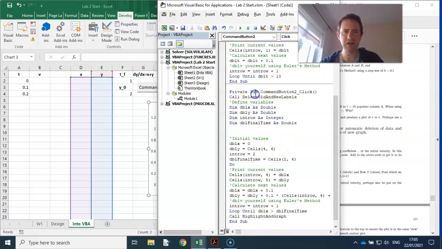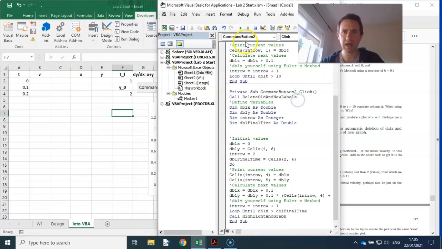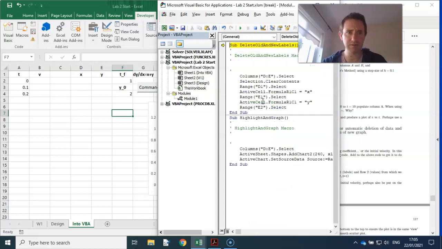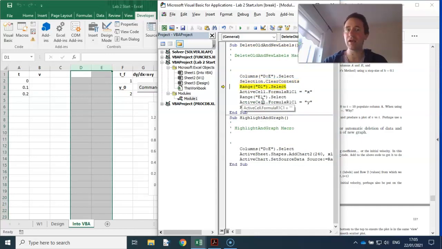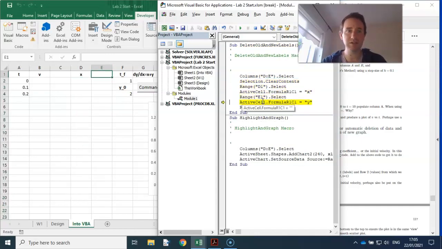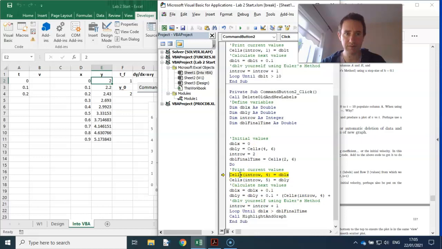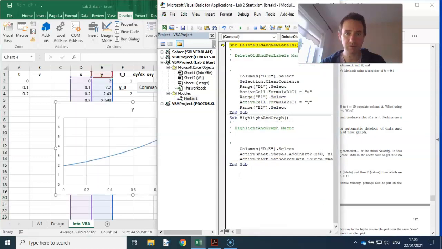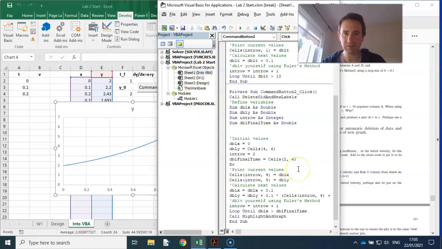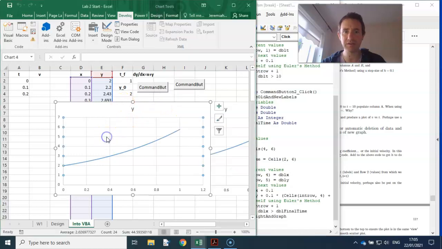Okay, so now we'll go line by line on this with F8s. So F8, delete the old and the new labels. Does it do that? Okay, it comes to the module, fair enough. It selects everything that's there, deletes it, puts in the new labels again, finishes, goes back here. Now it runs itself off. Now we're going to time 2. What happened there? Something bad happened. No, nothing bad happened. It did exactly what we wanted.